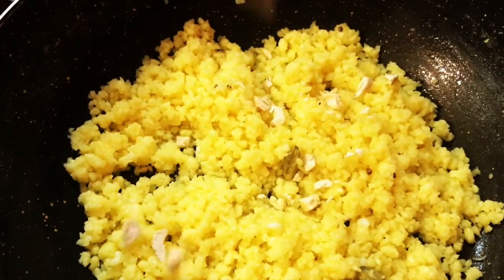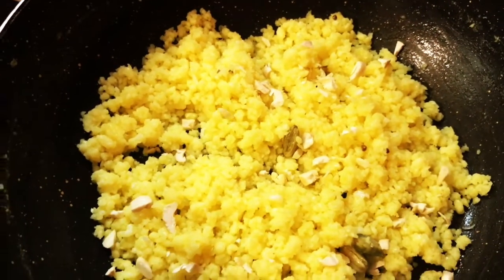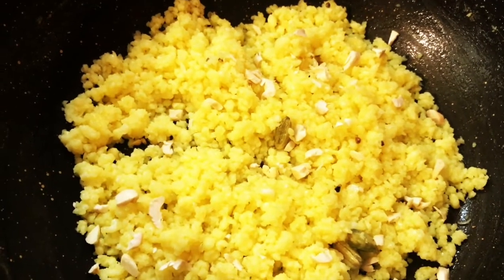Egg halwa is ready now. Garnish it with dry fruits. I'm adding cashew nuts. You can add raisins, almonds.